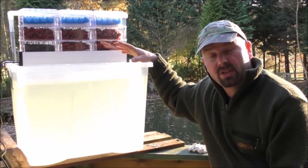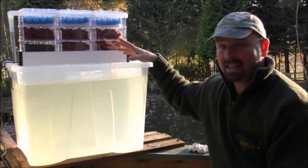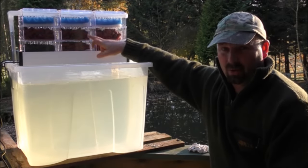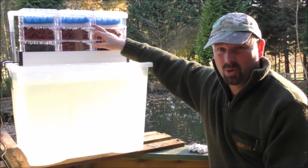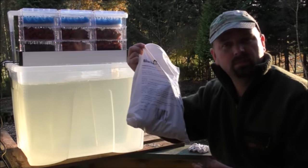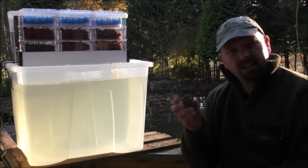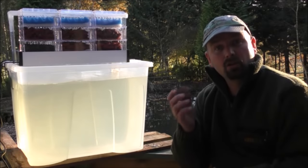Just because I'm showing this set up with stuff I happen to sell, don't think you also have to use it. The media is the best, the foams are very good quality, but you can put ordinary foams in, ordinary media like ceramic rings, noodles, even small gravel, or lava rock. This red lava rock I've got from a supplier of barbecue materials — unfortunately it's nowhere near as good as white lava rock which is pumice, but it's still pretty good, certainly better than gravel.